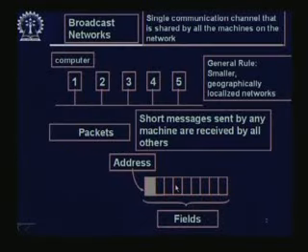So what is the broad outline of Ethernet? First of all, it was conceived of as a broadcast network. So a single communication channel that is shared by all the machines on the network. That was the idea. So this would be the kind of medium we will have: a shared medium where everybody broadcasts. One of the common physical organizations of this Ethernet in the early days was some machines connected to a coaxial cable.